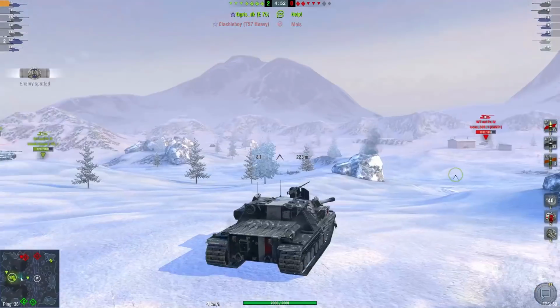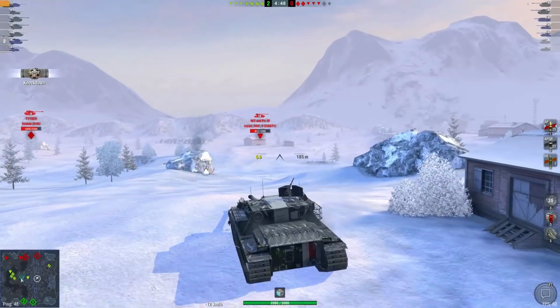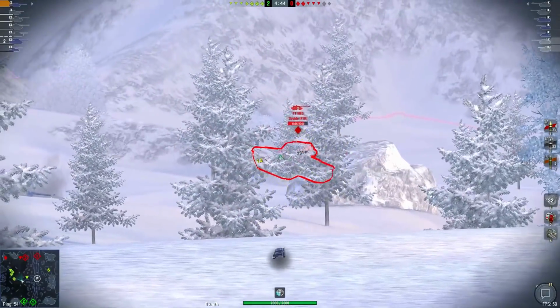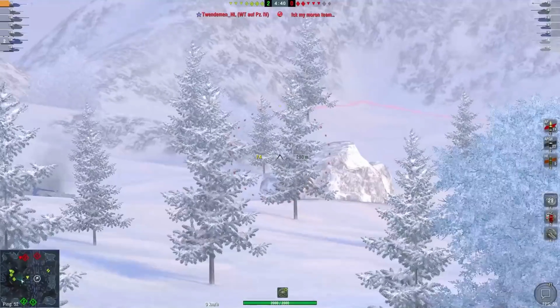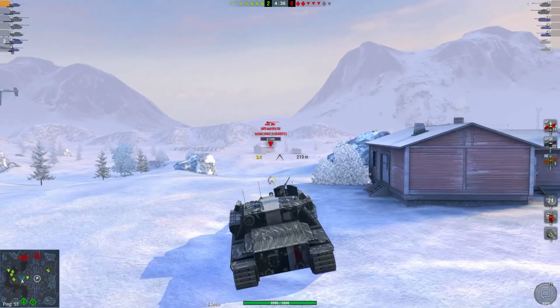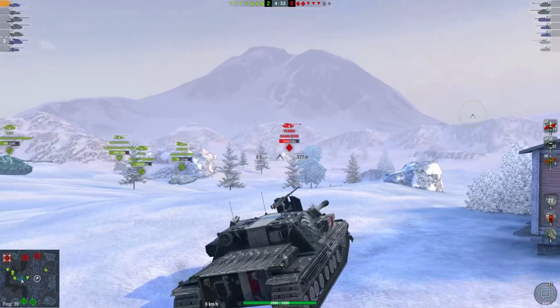Oof. Oh, no, because there is still the WT there. Oh, look at this snapshot. Told you. The gun dispersion is amazing. Okay, so for the moment, what am I doing? I'm simply taking a position that allows me to sneak some shots without taking shots back. That's all I need to do. That's the perfect position. And that's why I'm not moving.